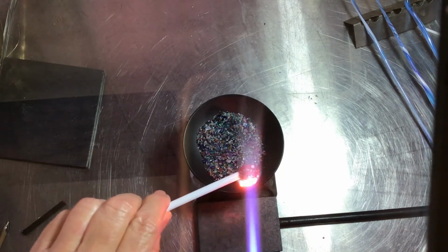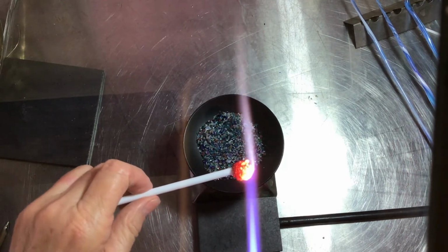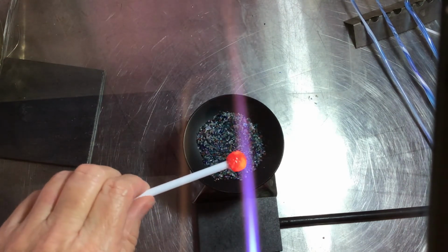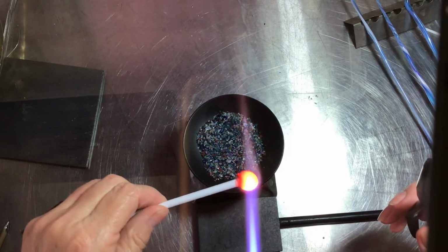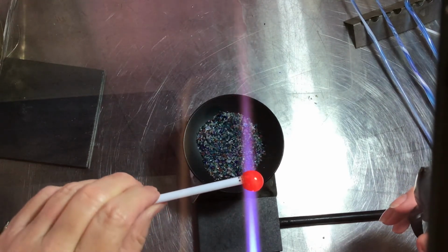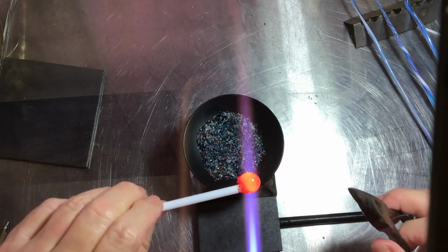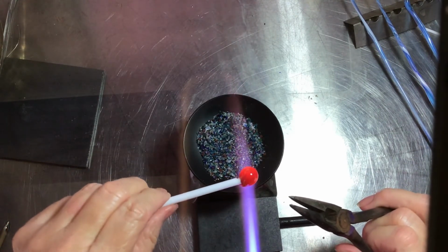I also use this technique with adventurine frit or goldstone. I'll use a clear rod as a base and then roll the frit quite thickly, and then I will encase it in clear and get a nice sparkly effect.